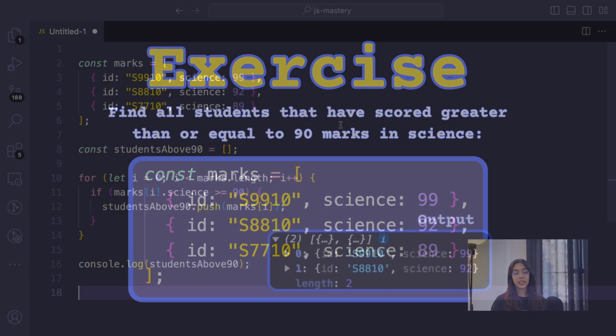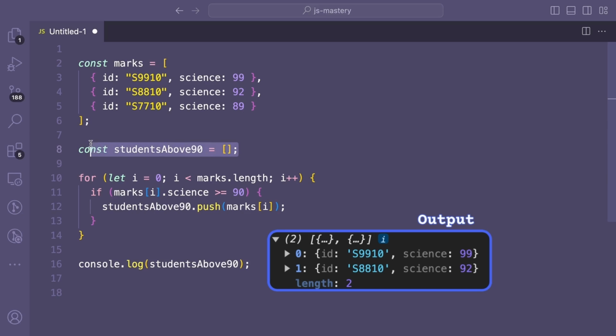So you would probably do something like this. First of all, you're going to create an empty array that is going to store a list of all of the students that scored greater than or equal to 90 in science. Now, assuming that you don't know about these inbuilt array methods, you're probably going to use a traditional for loop. Your for loop will start from the index 0 and will go till marks.length minus 1. Now you will check for every element in this array if the marks at this index is greater than or equal to 90. If yes, you'll push this element to this new array, and after the loop finishes, you will now have a list of all of the relevant students here.